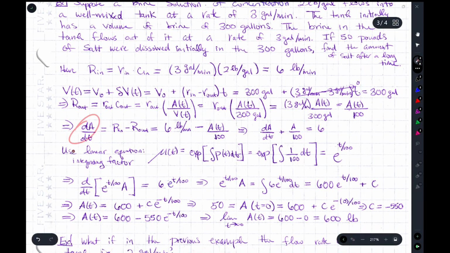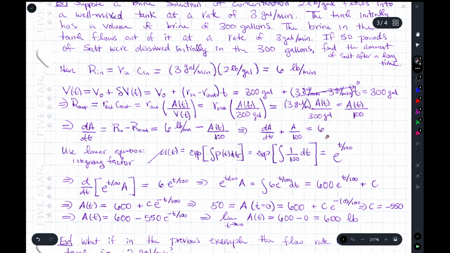And we'll have then dA/dt, summarizing all of this. We have Rn, we found that up here, 6 pounds per minute, minus A(t)/100. Notice that this whole term has pounds per minute, because you get a 1 over a minute here that I just omitted, because A(t) has units of pounds. I didn't want to write pounds per minute because technically A(t) has a unit of pounds. To avoid confusion, I didn't write it, but this has a 1 over minute there.